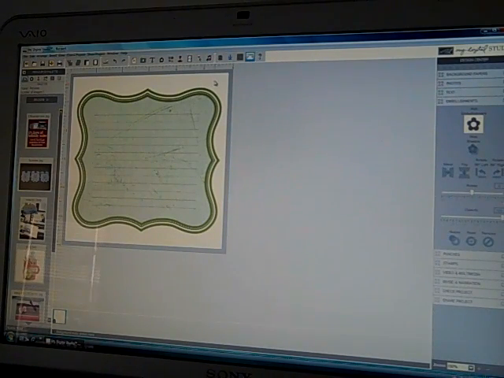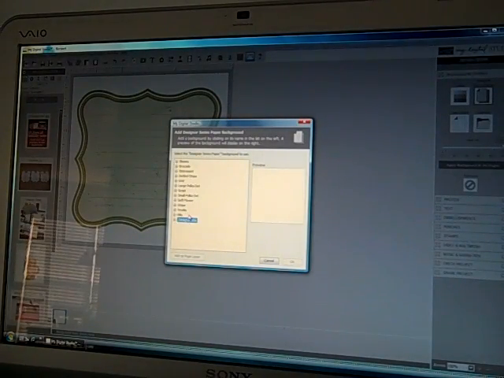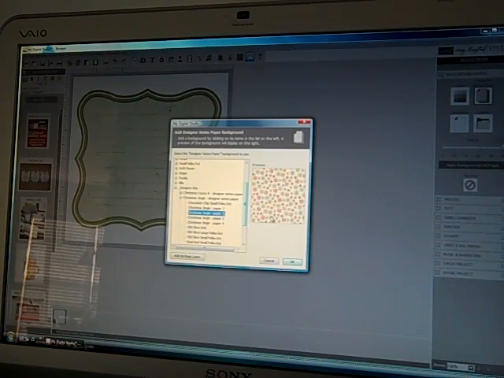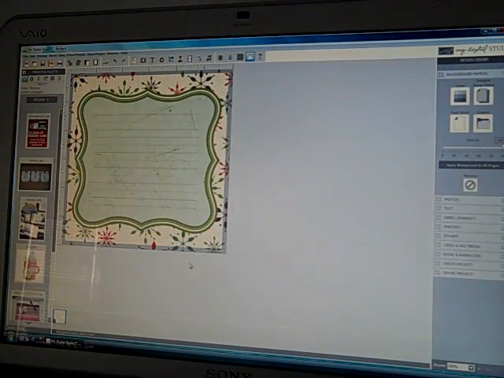Now, what I also want to do here is add some background paper to it. So I'm going into my designer kits, and you can see we have the Christmas Cocoa. I'm going to go into Christmas Jingle, and I'm not sure which one it is. It's that one, but as you can see it kind of lists, so there's a number of different options. I'm going to select the Christmas Jingle paper, and it will add it. So it was that simple.